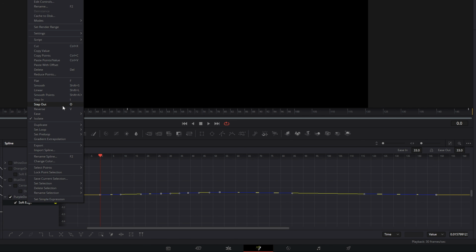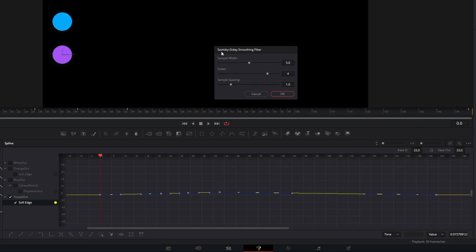We can also use our little dialog here, which is going to use this crazy equation to smooth stuff out. But this equation is made for like waveforms, so it's extremely confusing. I've never used it, but if you know how to use the Savitzky-Golay smoothing filter, that crazy trigonometry that's going on, you can go ahead and use that.